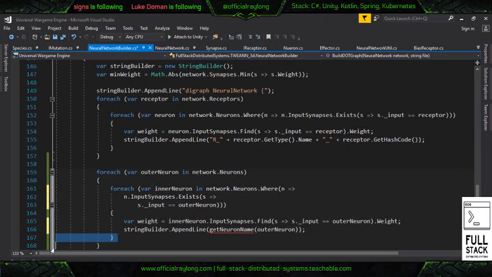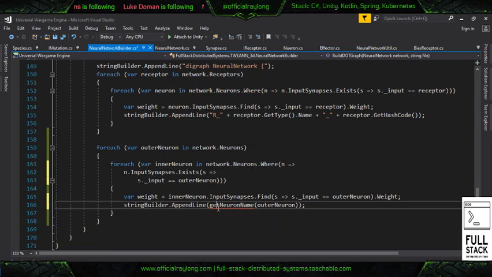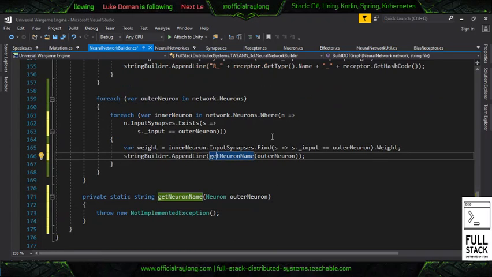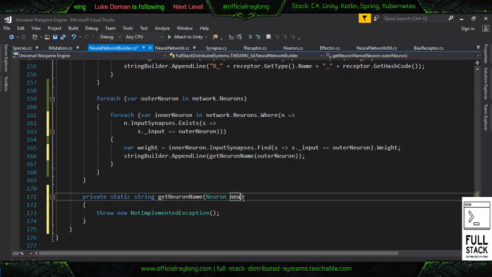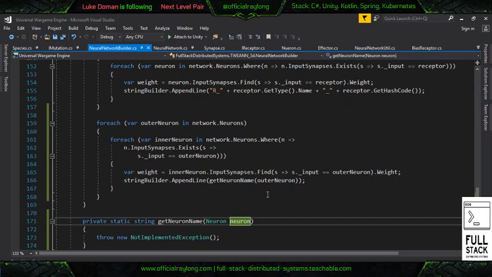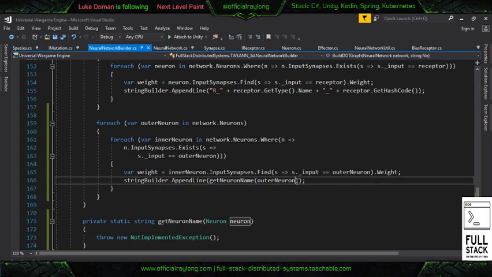I'm trying to have Visual Studio here generate it for me. Where are you? You didn't do what you're supposed to do, Visual Studio. Alright, come on. Here we go. Generate that for me. Yep, it's generating. Come on. There we go. And we're just going to call this neuron. Neuron looks like such a weird word to look at. Okay, so we'll implement that later.